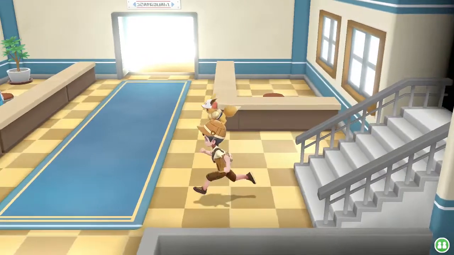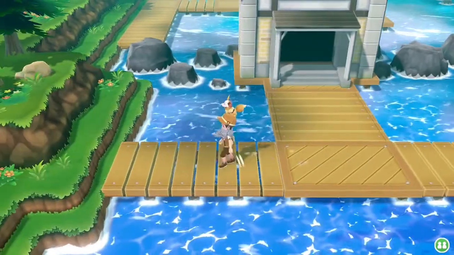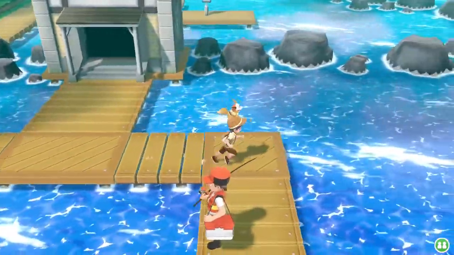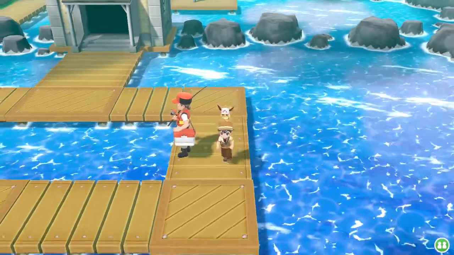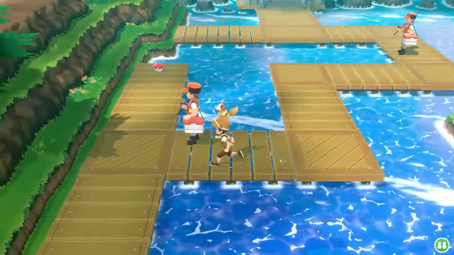Well, this is Route 12, so that's good. Let's see if we can find the forgetful old man. Is he going to give me... is he the move deleter? I don't know. I don't want to fight you guys if I'm leading with a rock ground type.